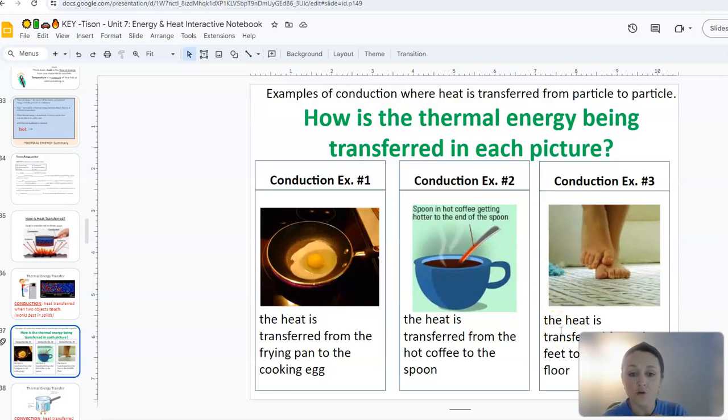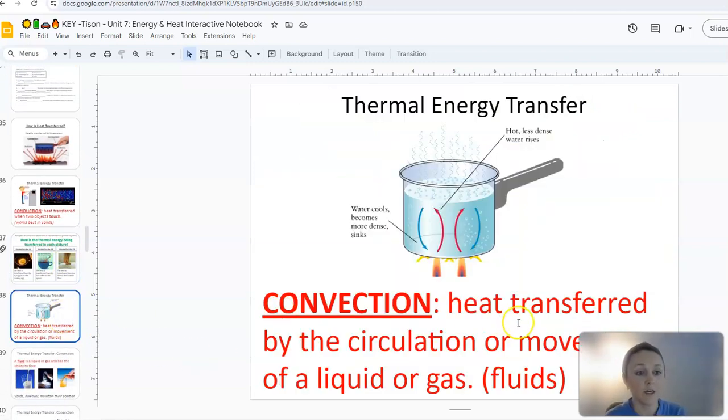It is getting warm because it is in the hot coffee, and because it is touching the hot cup. When your cold feet hit the tile floor, or the cold floor touches your warm foot, it's going to transfer heat energy to your feet, or in the form of cold. It'll develop equilibrium. Your feet will either get colder, or if it's on hot pavement, your feet will warm up because we know heat is transferred to equilibrium from the hotter object to the colder object.